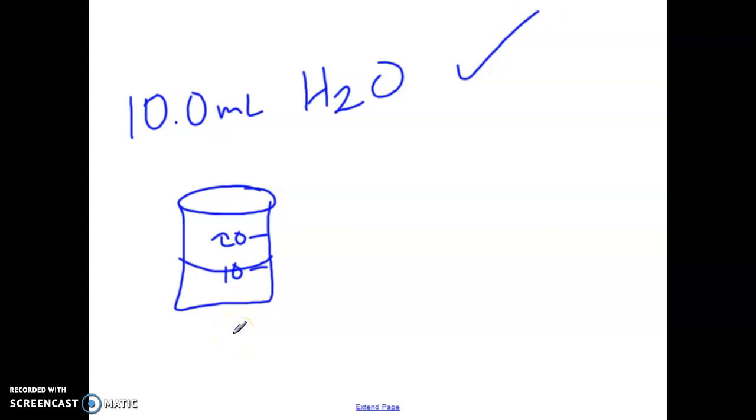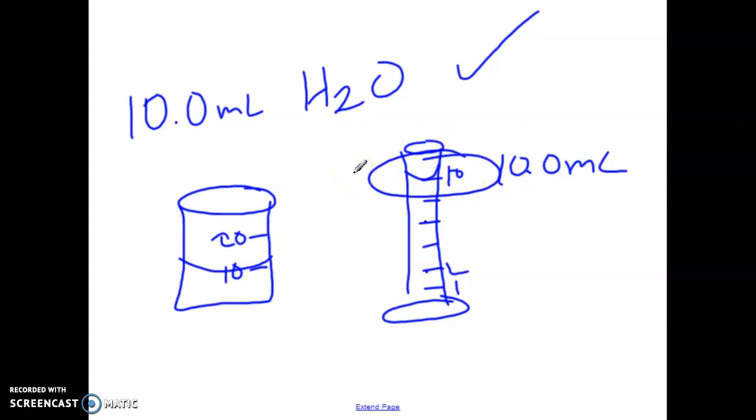That is true, but there is a way to have an improvement made. This measurement will have more uncertainty than if you were to use a graduated cylinder. Graduated cylinders have a much more accurate measurement because the amount of graduation lines that exist are more. So maybe this goes up by ones, one, two, all the way up to 10. So this volume of 10 milliliters is a more accurate measurement than using a beaker. So you're following lab procedure, but there's always like an improvement that could be made just because this can have more uncertainty to it. So it's an example of something that could be discussed, like by changing the type of equipment that is used can add more accuracy to this lab.